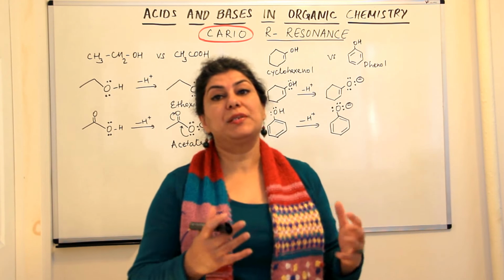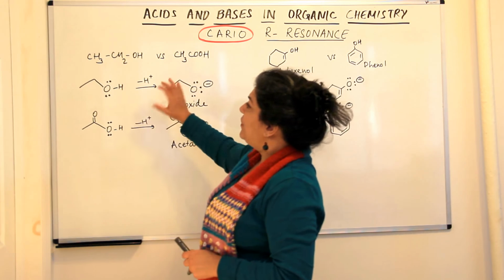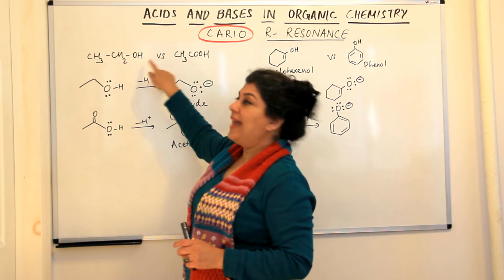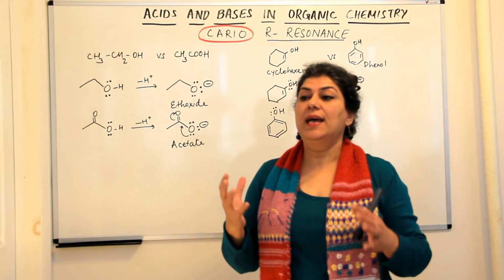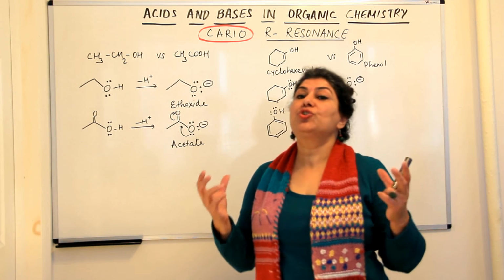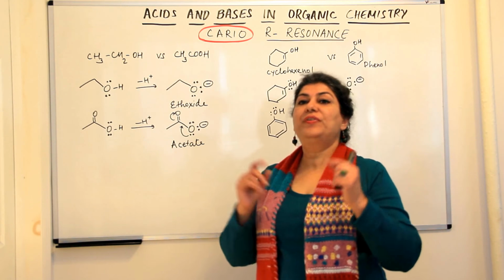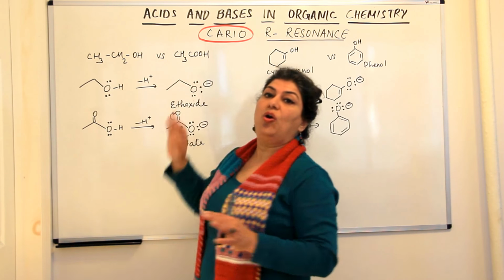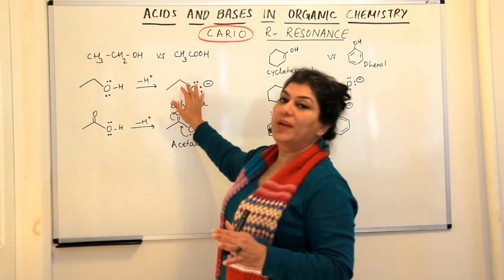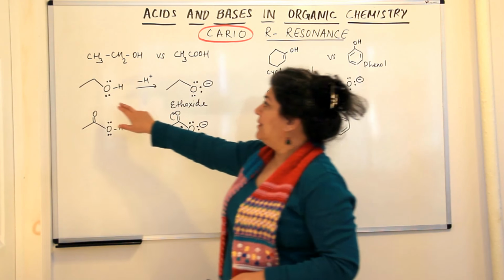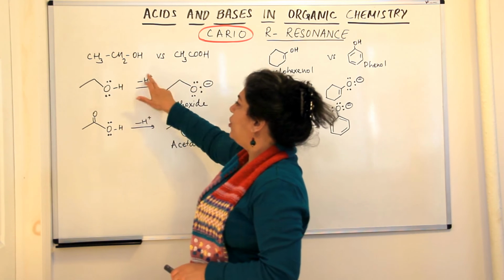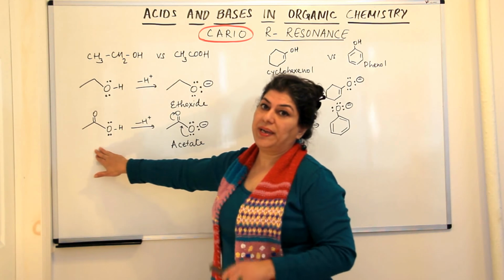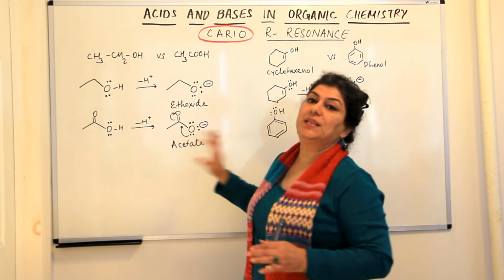I've used 3 examples to explain this step to you. The first one is that we are now going to compare ethanol and ethanoic acid, and we are going to see which one of these should be a stronger acid. So the first step should be to write down the equations of deprotonation and to get the conjugate base. I have already done that. This is ethanol, and ethanol on deprotonation gives me the ethoxide ion, and this is ethanoic acid, which on deprotonation gives me the acetate ion.